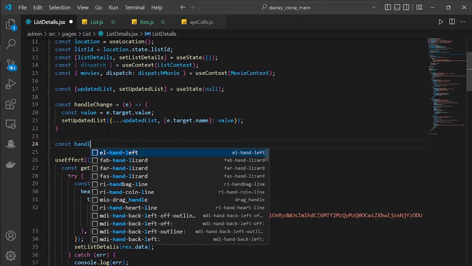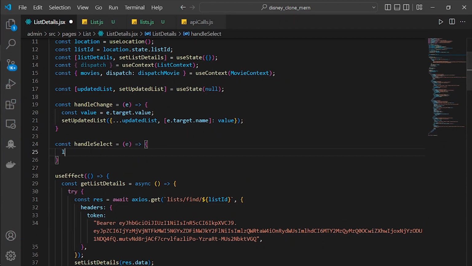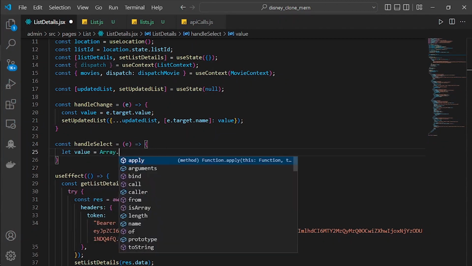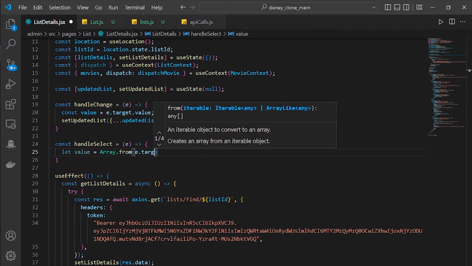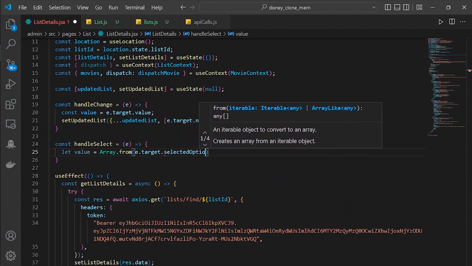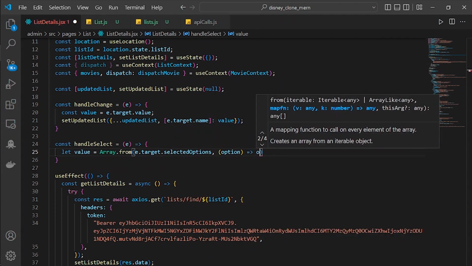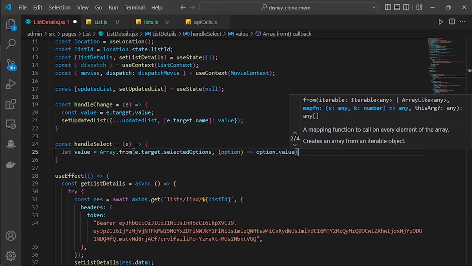const handleSelect. For this handleSelect is going to retrieve the e value. And then let value is equal to Array.from(e.target.selectedOptions, option => option.value).